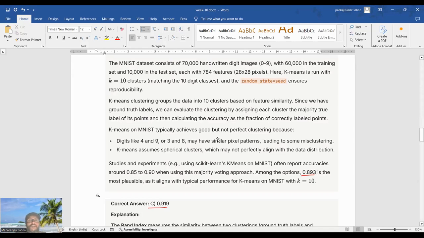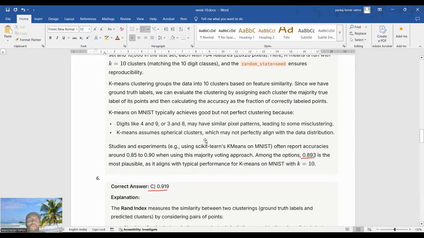K-means assumes spherical clusters, which may not perfectly align with the data distribution. Studies and experiments using MNIST with K-means report accuracy around 0.85 to 0.90 when using the majority voting approach.